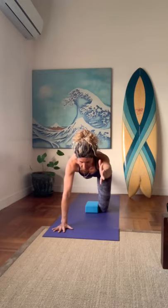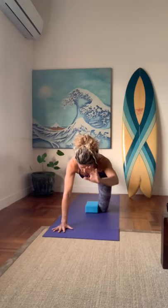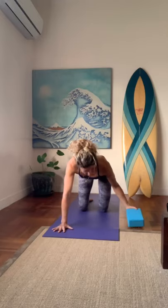Now imagine I'm touching your belly right now. Pull the belly button up so you're not dropping in the low back. Squeeze the arm and the leg together. Take a big inhale. Take a big exhale. Slowly release. Tuck your toes under.